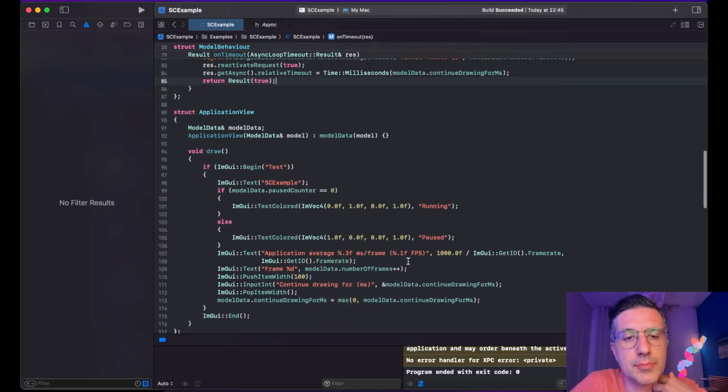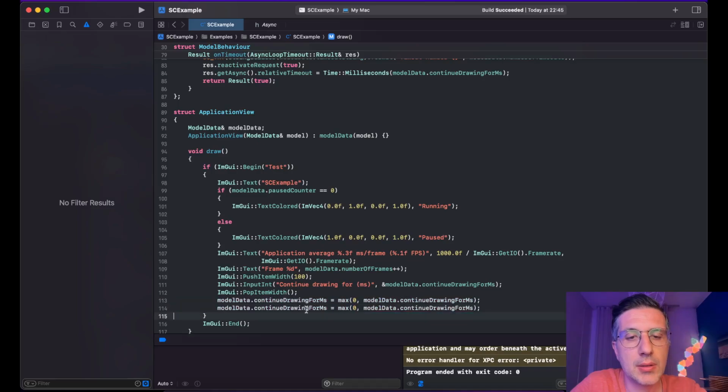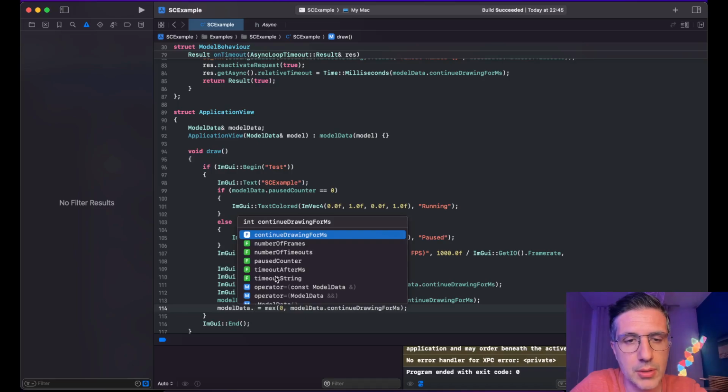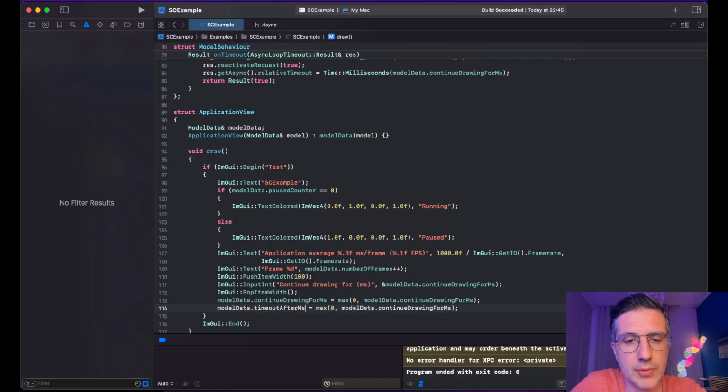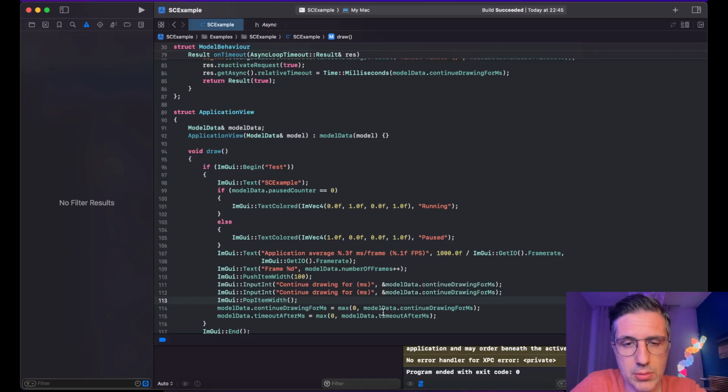What else? Maybe let's make the parameters modifiable from here. So timeout after milliseconds. Let me change it also here. Timeout after milliseconds.